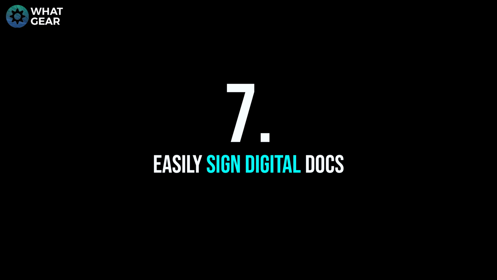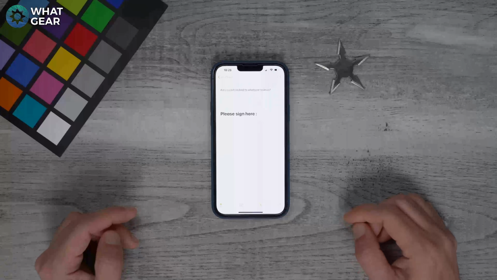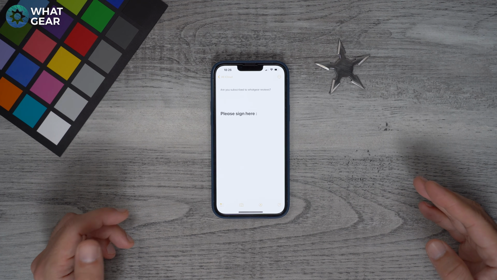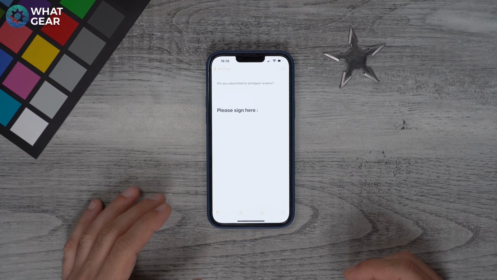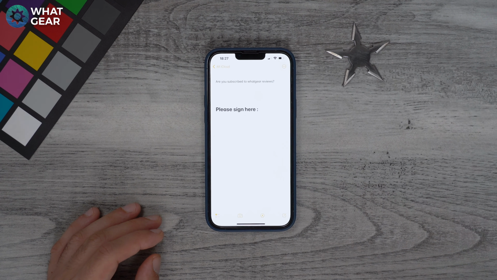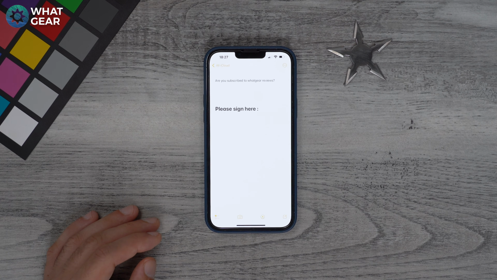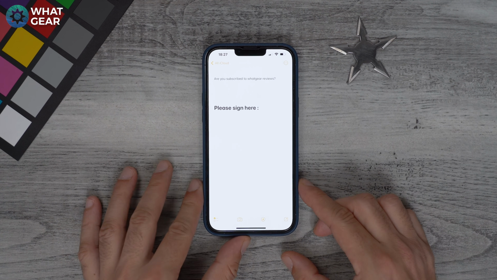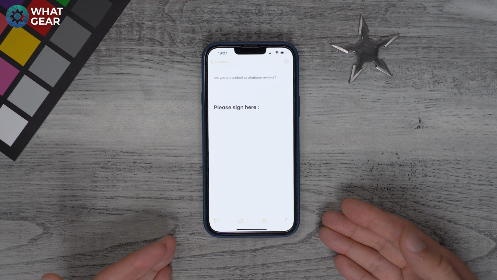So this tip is another productivity one, and it's going to be super useful for any of you guys out there who have to sign documents all the time. For example, you get sent stuff from work or contracts and agreements and all this kind of stuff. Some people will literally print it out, sign it, and then take a photo and send it back. That is really long. I personally use Adobe Sign, but even that can be a bit tricky sometimes. That's why this tip is super useful. So check this out. Imagine this is your document. You need to sign it.